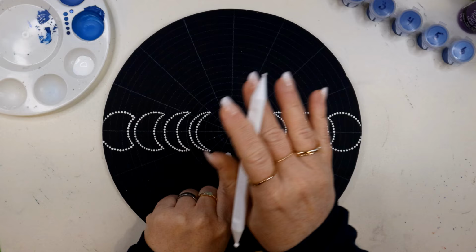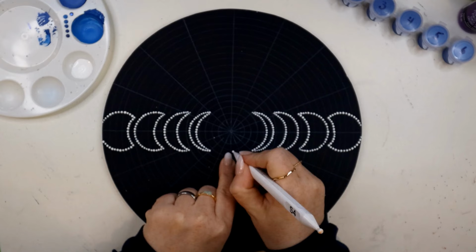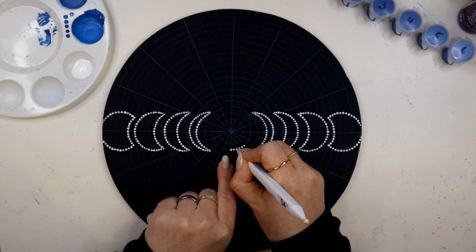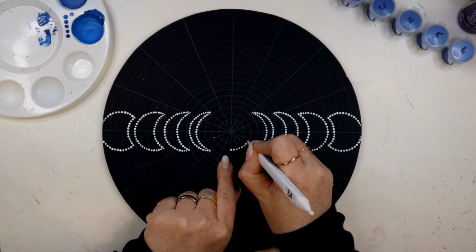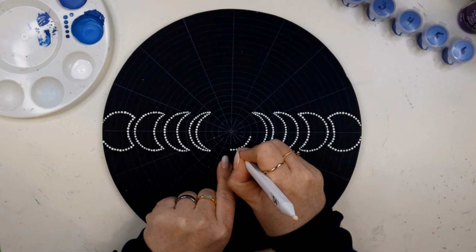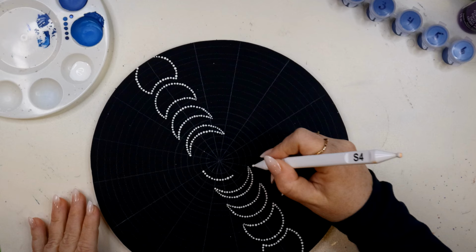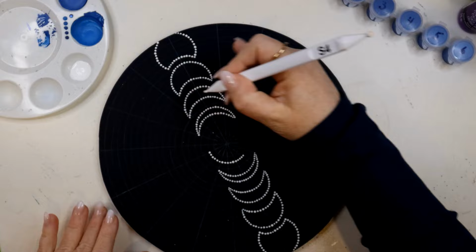Same dotting tool. I'm gonna dot a row around that perimeter circle. Again, I'm just trying to center my dots with the line as I go around. I'm doing it on the line. That one's crooked. There. And just try to be as steady and consistent with your size dots the best you can. Mine don't look perfect either, so we're all in the same boat.